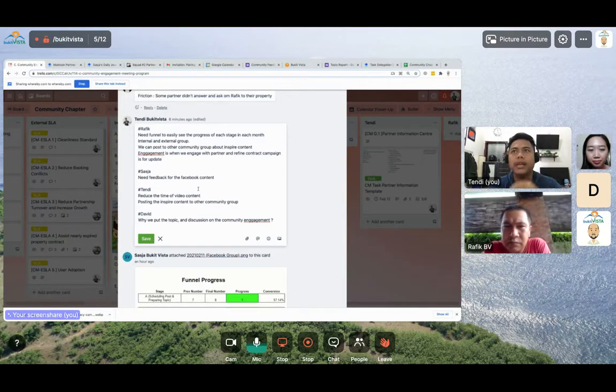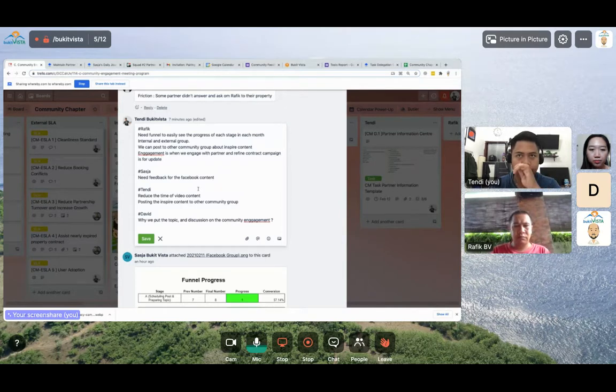I think my last comment regarding David's question is why in the community engagement there are also the states for the contract, and on the refund contract there are also the states for the funnel, right? Yesterday I discussed this with Liz as well. This needs to be made clear.